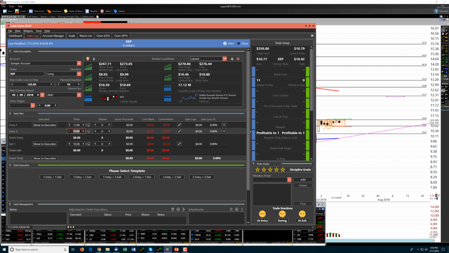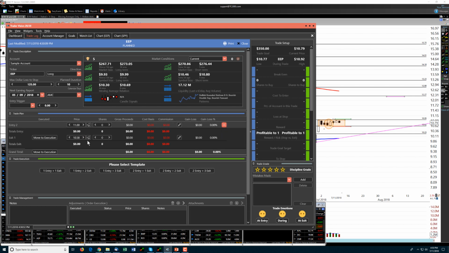And what did I do wrong here? I guess that should be 12 1/4. And add a stop loss.